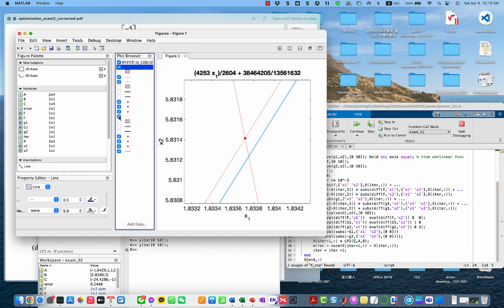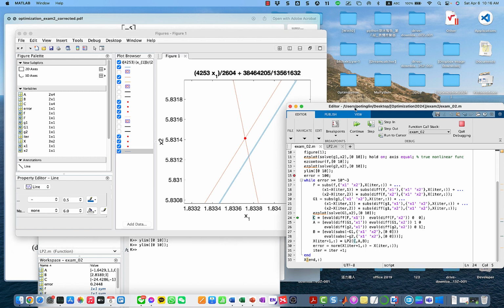And this one is the linear approximation from the second round. How about the linear approximation for the third round? It's right here. Did you see we're getting really close? Really close to the curved one. Okay? Good. So now let's get back.